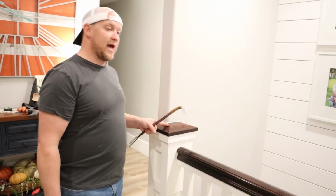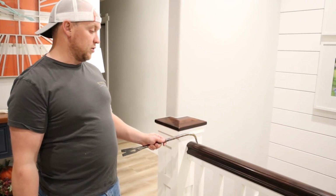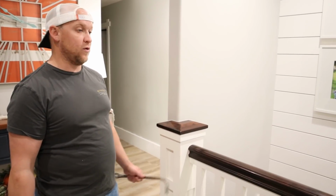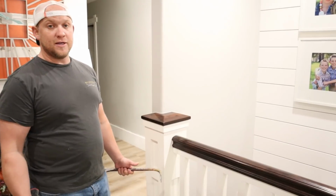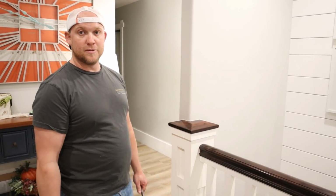This is true. So we gotta take these caps off, right? Then we're gonna have a look inside, see if we can get down to the screws that are actually holding in the handrail. If we can, then we'll take those screws out. Hopefully this thing will just lift out, and then we can very easily take this apart. If that doesn't work out that way, then we're just gonna get out a saw and cut this thing into bits.